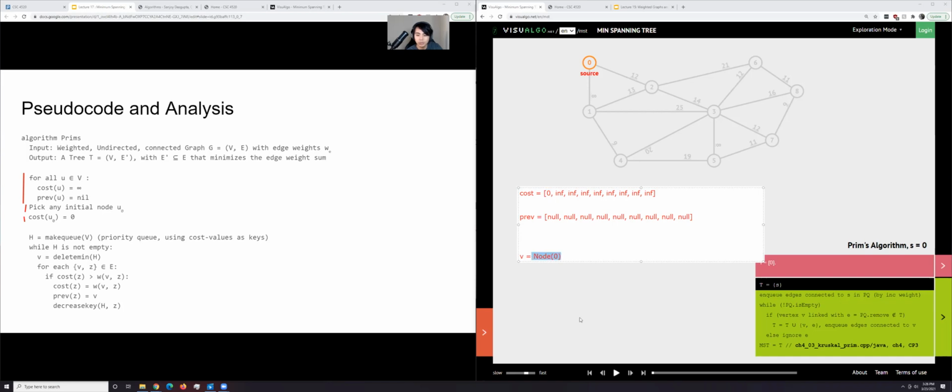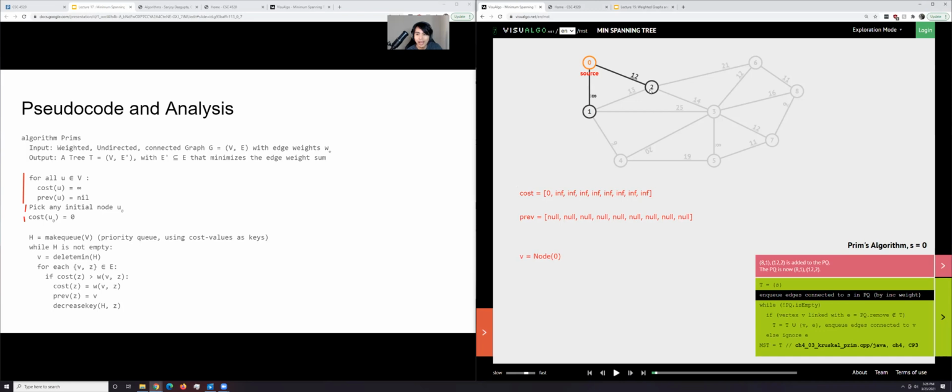So we look at all the neighbors of 0. Well, there's only 2 of them: 1 and 2, right? And for each of those neighbors, so for the edge from 0 to 1, and then the other edge from 0 to 2, we check to see if the cost should be updated. Right now the cost to get to 1 is infinity, so we should update it from infinity to 8.